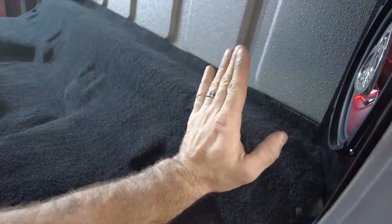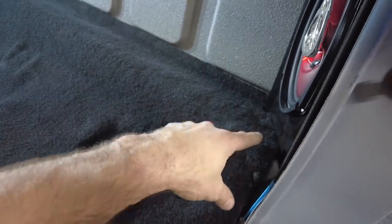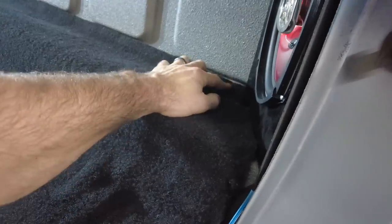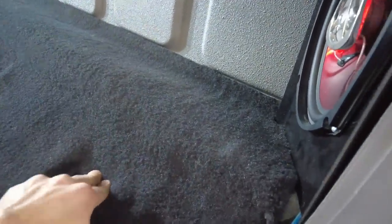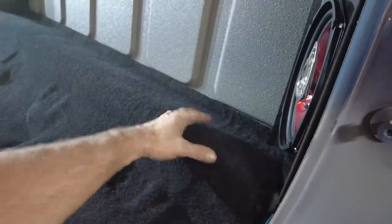What I did was fold it up, and I had to take the speakers out because of the way I had them. The carpet goes underneath them, so I put the carpet underneath and folded it up across the back there. And yeah, it's a little bunched up. Once you get the seat in and this pulls down, I don't think it's going to be as bad. This is just the space behind the seat, so it's really not going to be bad at all.